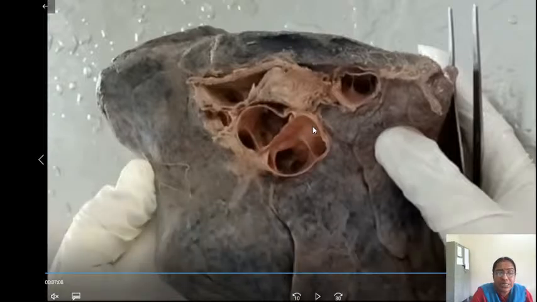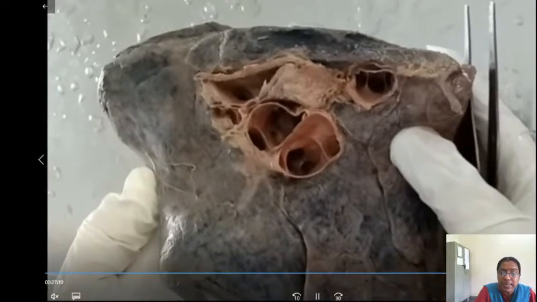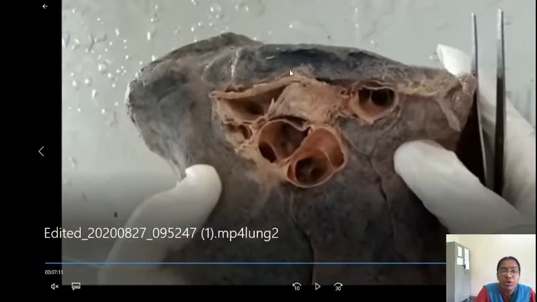So these are the things that you have to know when determining which side the lung belongs to, because that is the most important thing. So these are the lungs. Before winding up my class, I would like to say the features of the lung again, only the external features. This is the apex. This is the base. This border what you are seeing is the anterior border of the lung. This border is the posterior border of the lung. Yes. So this surface is the medial surface.